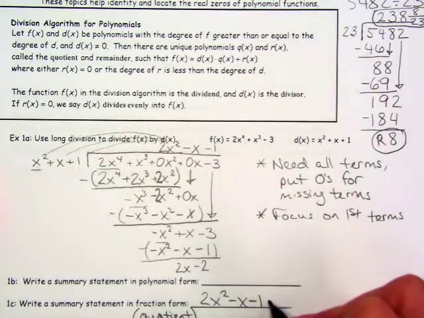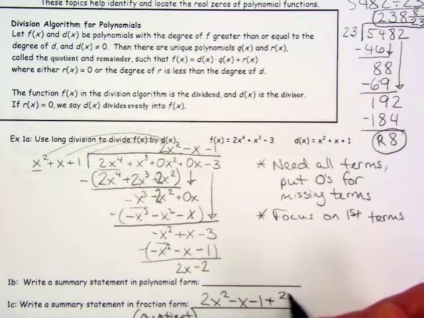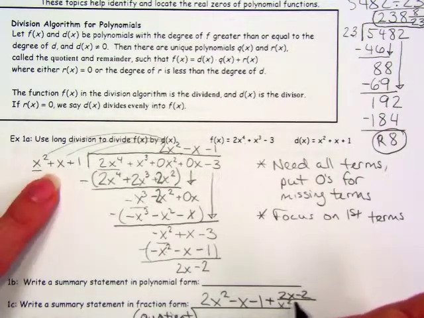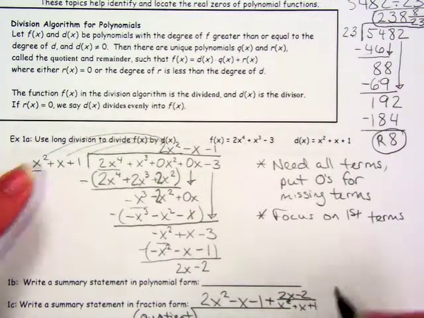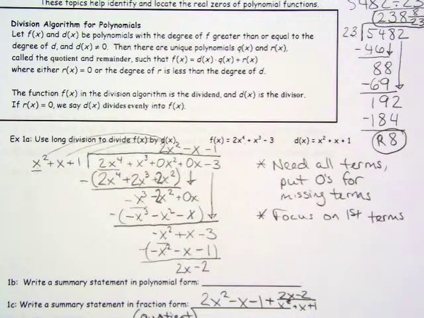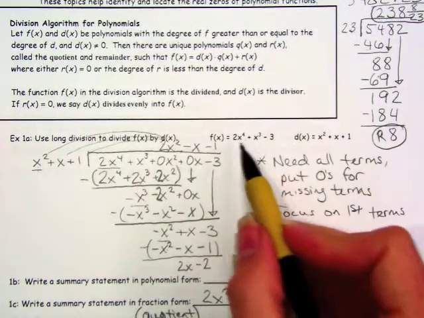Now here, since it's a polynomial, we need to add between all of our terms. We're going to add 2x minus 2 over the whole x squared plus x plus 1, what I divided by. Okay, that's our answer to the division. If the problem simply says divide, this is really what we're looking for. But a lot of times what we're doing division for is to factor. And so the polynomial form says write this out in factored form because the factored form is actually what the original polynomial is equal to.